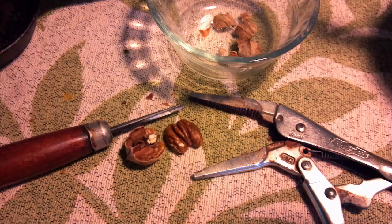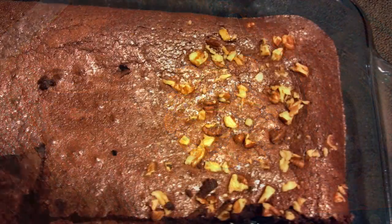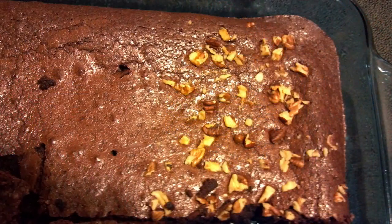Then bring over the vice grips and start cracking. I also used a bit of a gouge to help pry the nut meat out of the shell, because the shell is pretty intertwined with the meat so it's a little difficult to get out. After I got them out of the shell, I threw them into the oven at about 250 degrees and ate a little piece every couple minutes until they tasted like I thought they should. Then I threw them on some brownies and they were delicious.